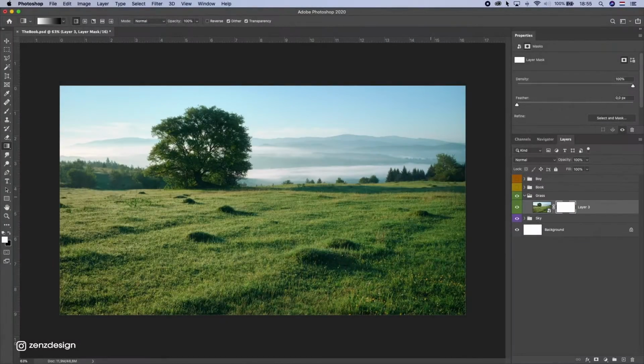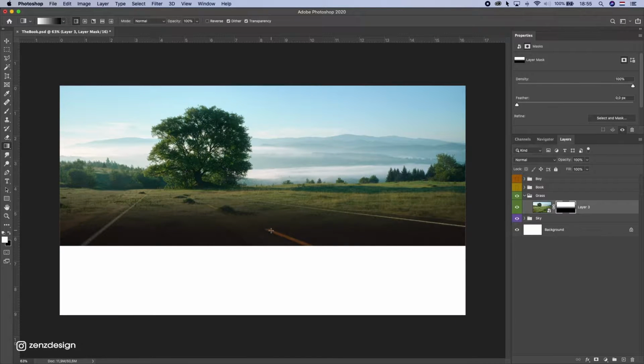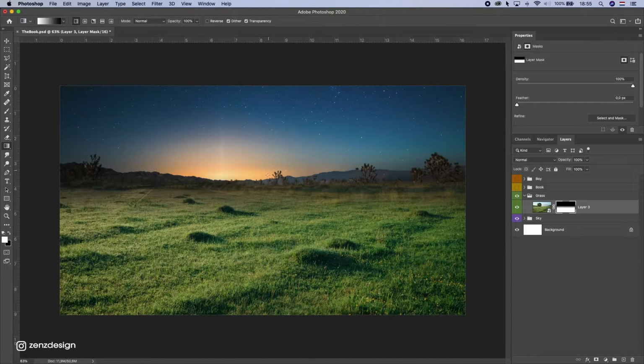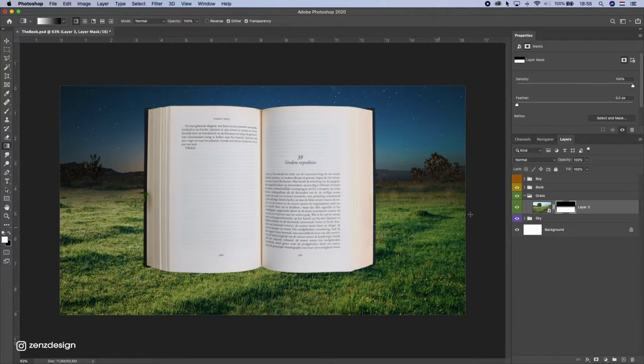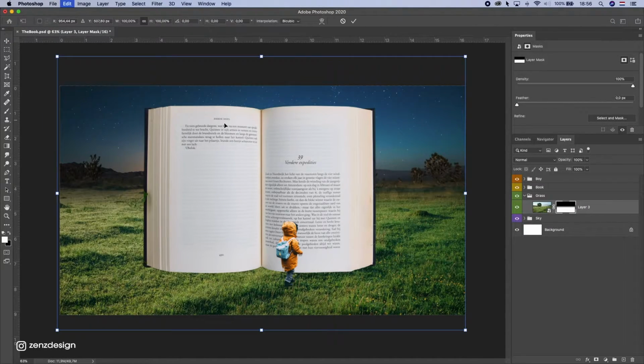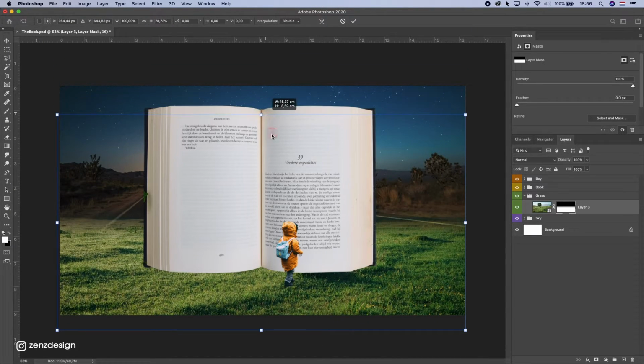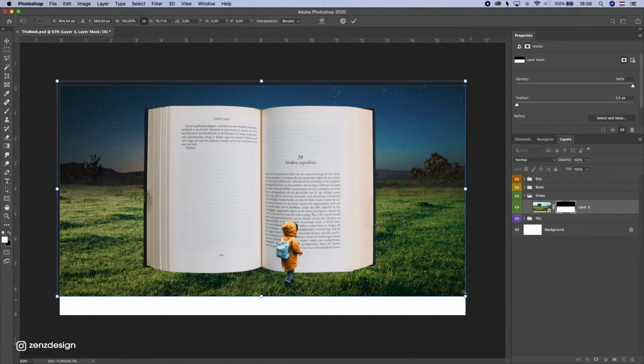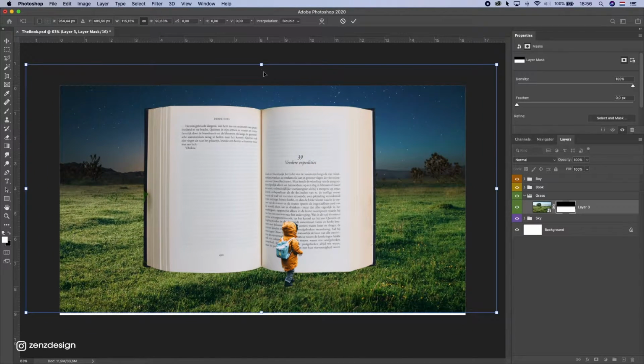Now you want to click on the mask here, and after that hold down shift and make this little line. Now it's the other way around because I want to use the grass instead of the sky, and we're going to do it like this until I have something that looks nice. Okay, I think this looks nice, and you won't see that road anywhere there, so I'm just going to leave it like this. And let's put this back. Now this grass goes a little bit up, so I want to flatten this, so I'm going to press Ctrl T or Command T on Mac and hold down shift and just make it like that. And let's make this bigger so we can put it more up.